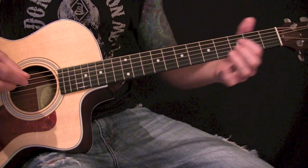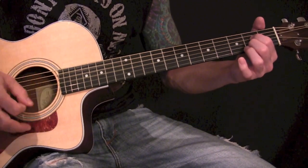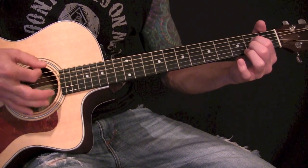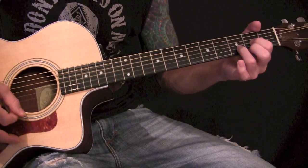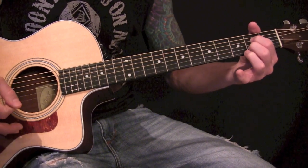So let me play that whole riff slow together. Ends on the A7.